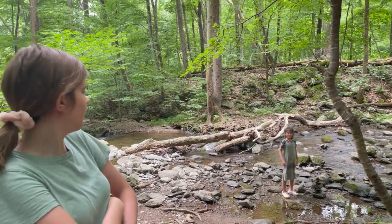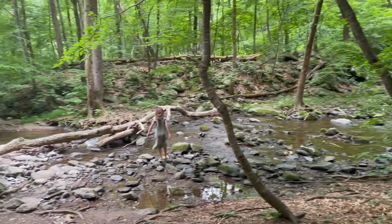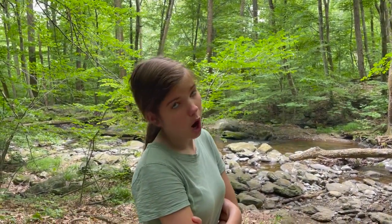what we do on the Sabbath day when it's really nice. And because we're in Virginia and there's lots of places to go, we are at White Oak Canyon. We're going to the lower falls on a hike. Enjoying a beautiful day. Right, Pumpkin?